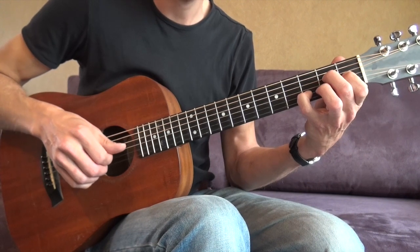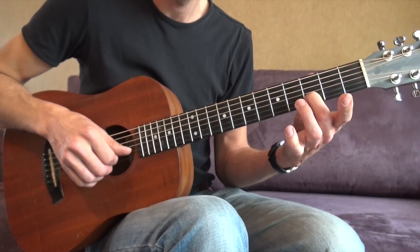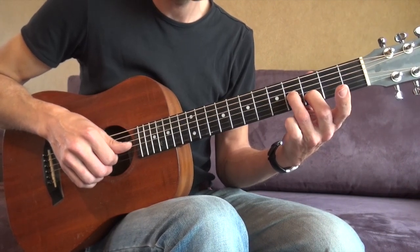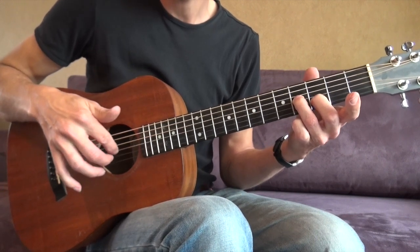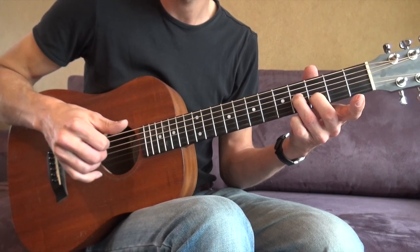And measure number four. Put your third finger on the B string, third fret, fourth finger on the G string, fourth fret. Pluck the G, B and high E string again, simultaneously.